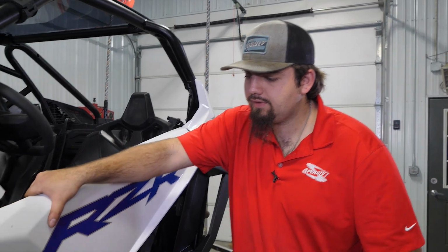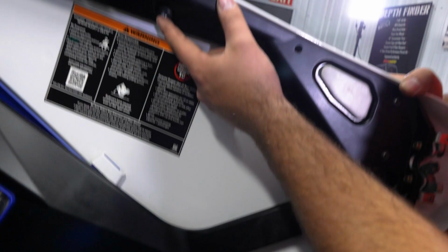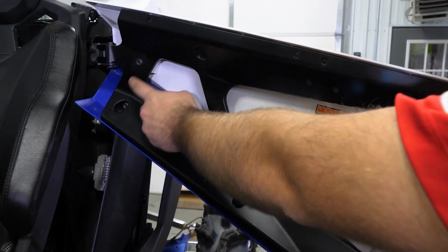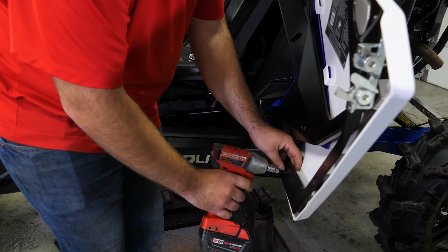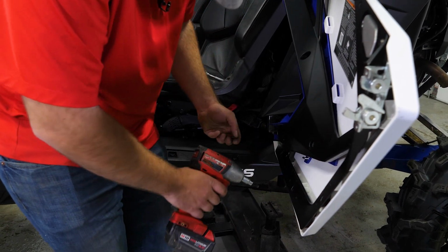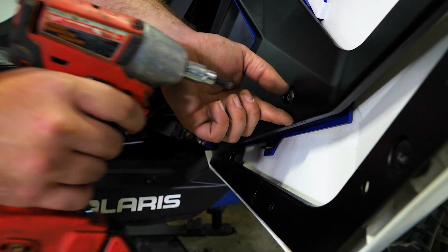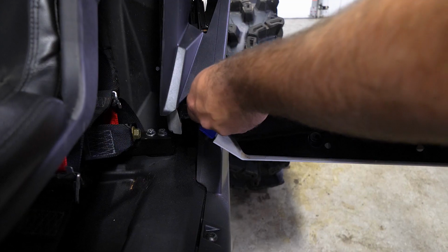First thing you're going to want to do is go ahead and open your door, and then we're going to be removing the following T40 Torx. Before we can remove our door skin, we're going to have to come down right here and remove the two T25 screws.